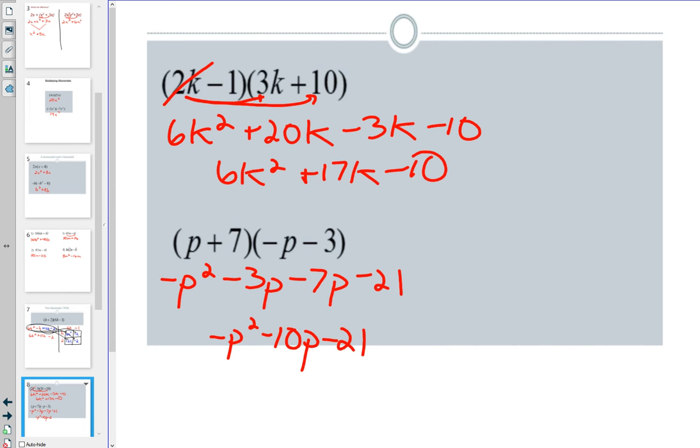Combine like terms again. How do I combine like terms? So there's four terms, and the ones that have the same variable and the same exponent are these two. So the p squared drops. No, I combine them, I add them. So negative and negative is even more. When you're adding them, it's even more negative. So you keep the negative, and then 3 plus 7, if you use your fingers, it's 10.